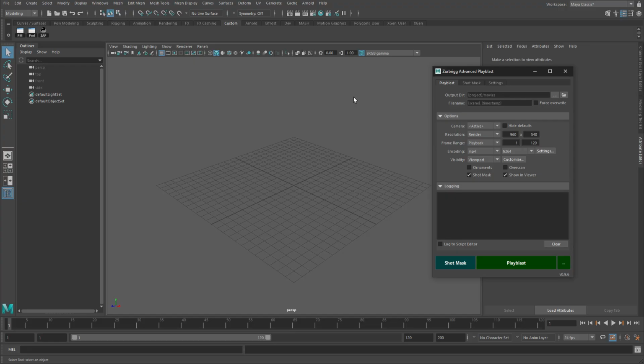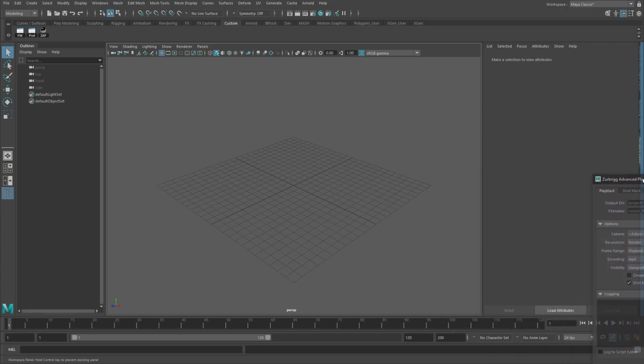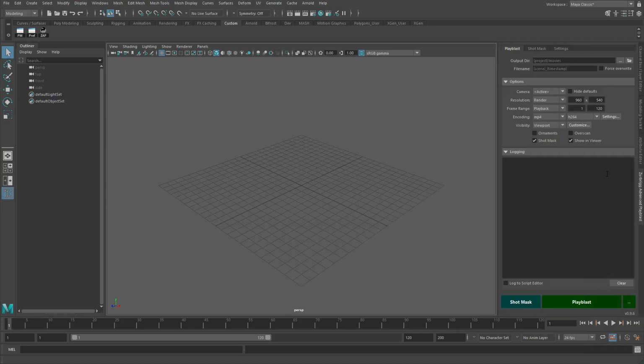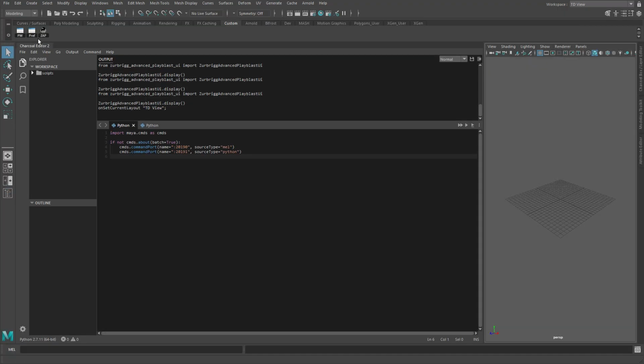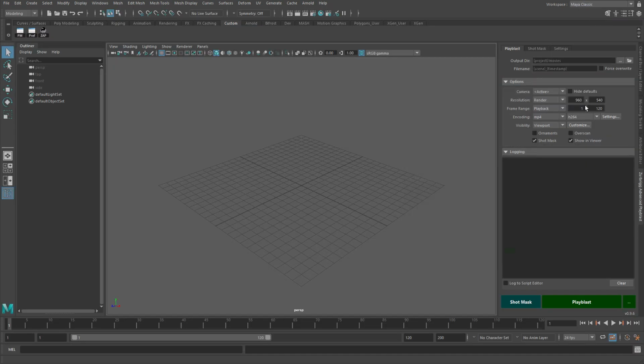The UI itself is dockable and compatible with Maya workspaces. For example, I can group it with the attribute editor and channel box in the Maya Classic workspace, while keeping it hidden or positioned elsewhere in other workspaces. So if I jump back to Maya Classic, it will be restored in its docked position.